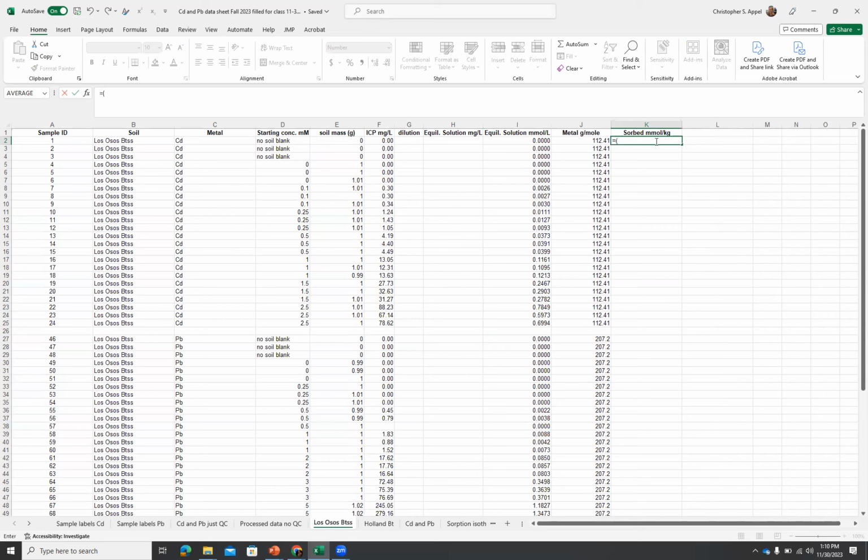And so put F2 in parentheses. Well, you want it to follow the proper order of operations. And if you don't do that, I did it wrong. Sorry. It's not F2. What is it? It's D2. Thanks for catching that. D2 is the original concentration that we started with. It's D2 minus I2 and times 30.